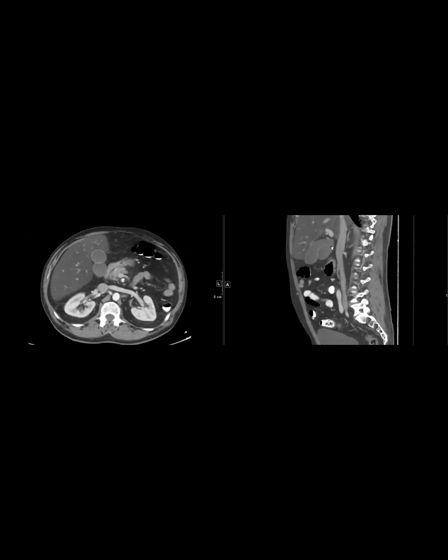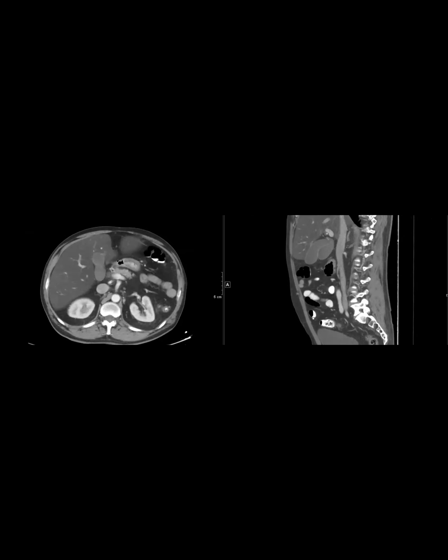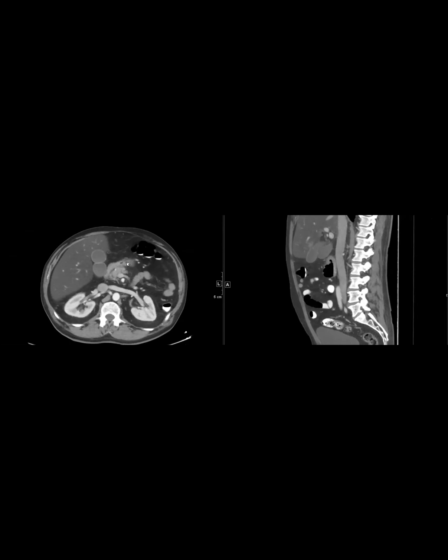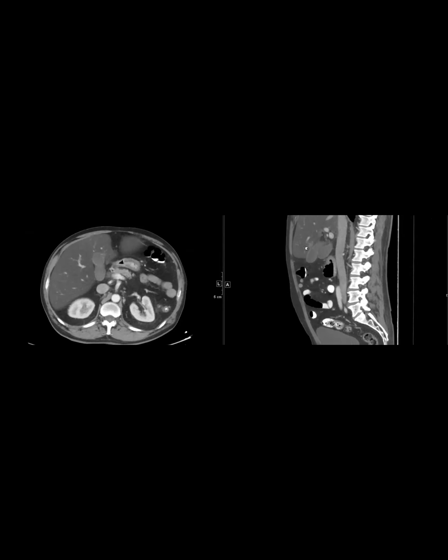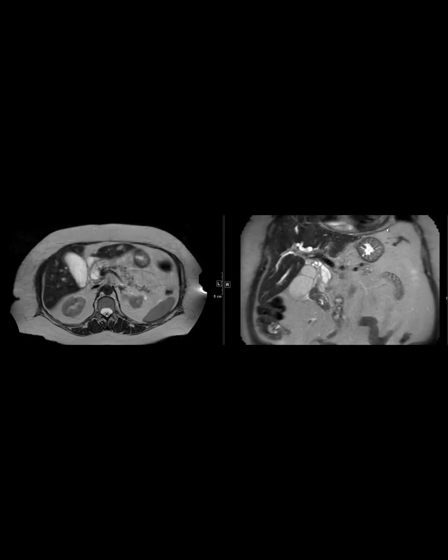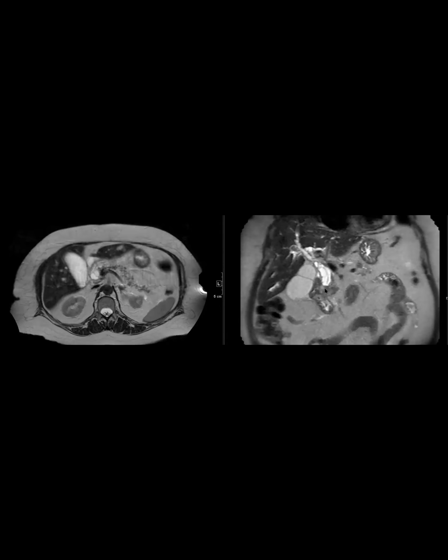Is there also a really low insertion of the cystic duct? Kind of looked like that in your MRI. Yeah. Do they each have their own cystic duct? Here, let's see. Here it looks like they're joining together right there. On the MRI, I think there was a low insertion there. Here we go. This is a cystic duct coming down and inserting very low inferiorly, at the level of right before the ampulla.